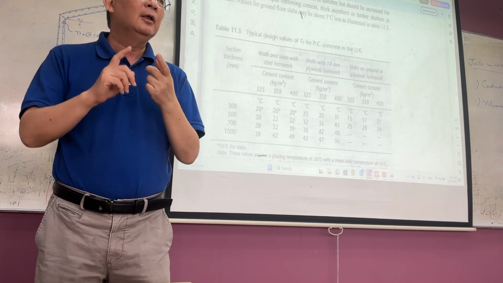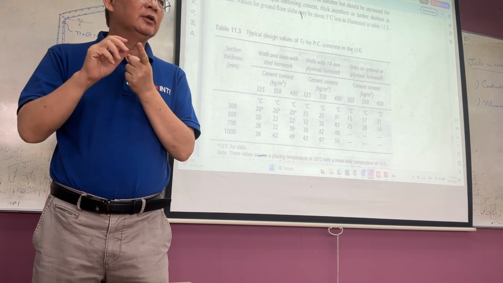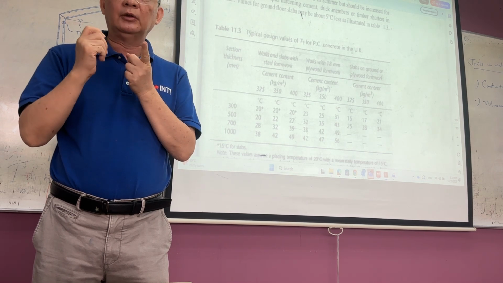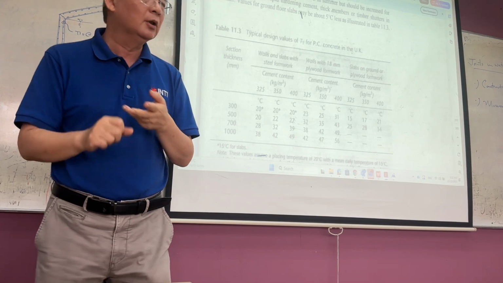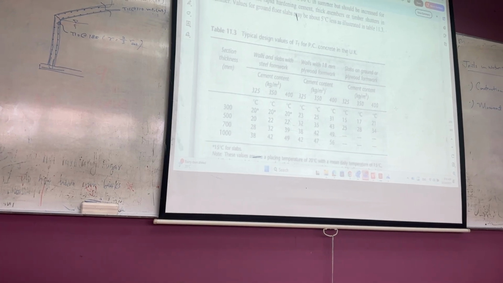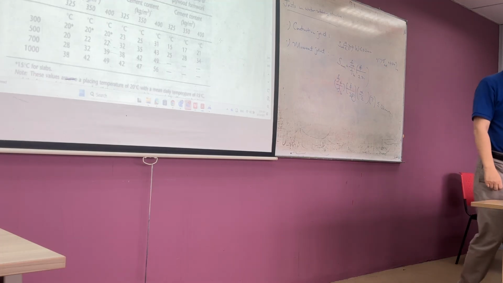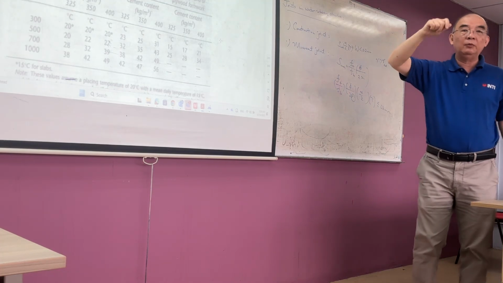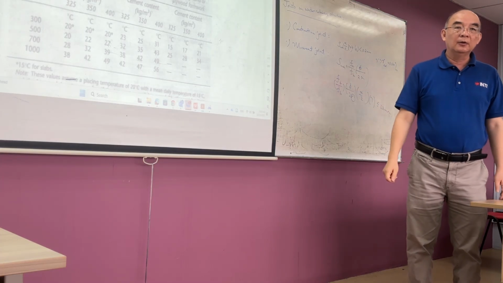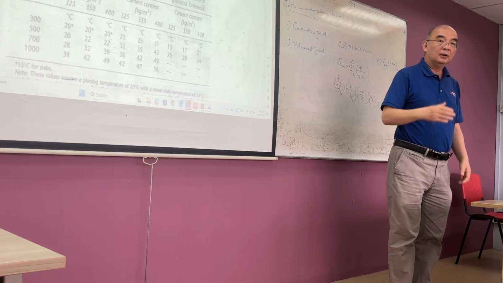Remember we have two formulas to calculate the crack width. One is for the crack width due to structural action. The other one is due to temperature and shrinkage. For that one, the crack width is S max multiplied by 1/2 of this temperature, and S max is calculated based on this. The other one, used for the moment, I think yesterday we have gone through the calculations. Remember, to calculate crack width due to the moment, the rebar stress is needed.